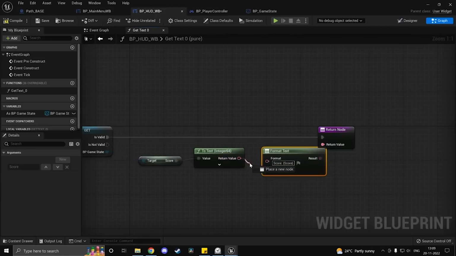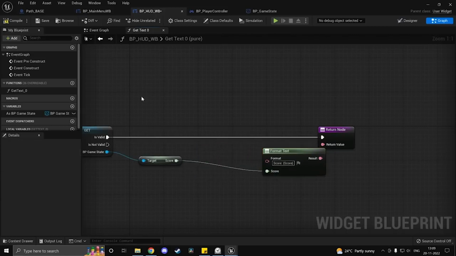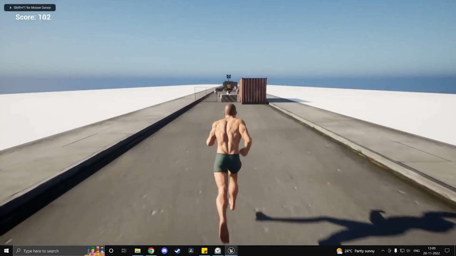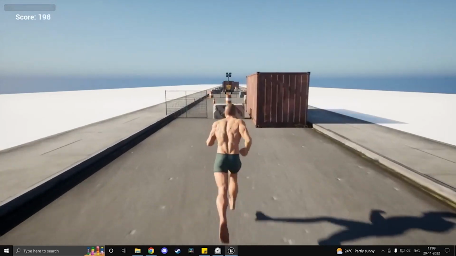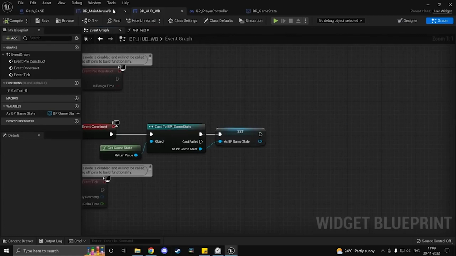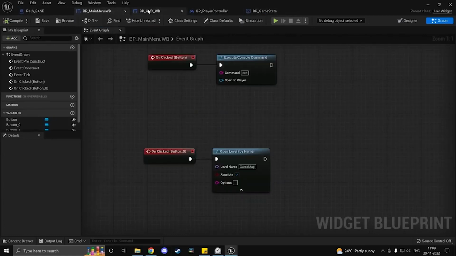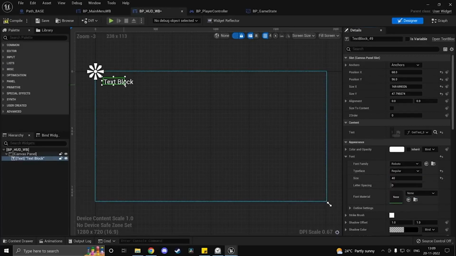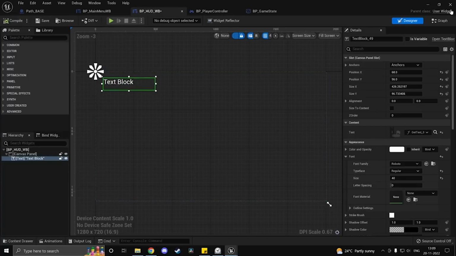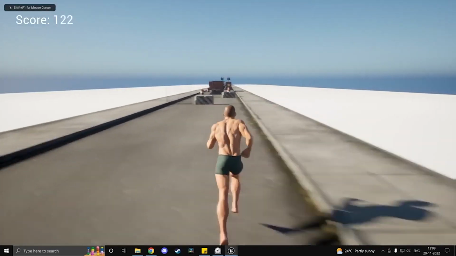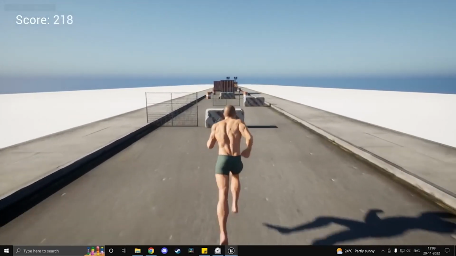Alright, and we don't need to convert this. If we press play, as you can see, our score is increasing at a constant rate, and you can see it on the top left hand side. For those of you on mobile phones and who are not able to see it, I'll just make this text a little bigger. So 40, make this one regular, we don't need bold, and this should be good. So as you can see, everything is working fine.